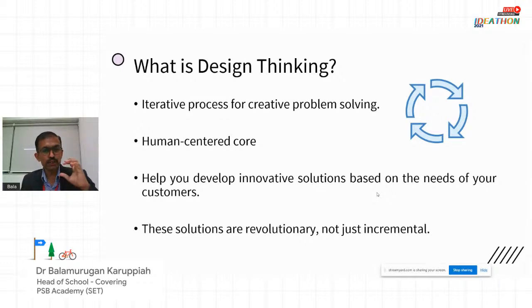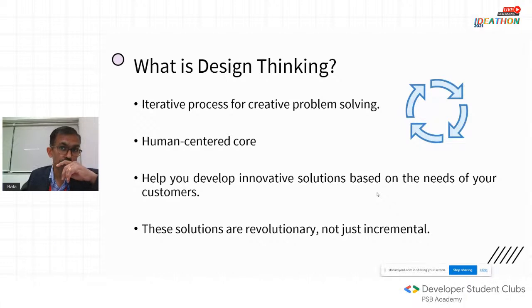Design thinking is an iterative process for creative problem solving. Of course, as a computer science graduate or an engineering graduate or students, you know what is an iterative process. Iterative process means you keep on doing something until you achieve what you want, right? Then this design thinking is a human-centered approach. Then this design thinking helps you to develop innovative solutions based on the needs of your customers. And these solutions are revolutionary. It is not just incremental.